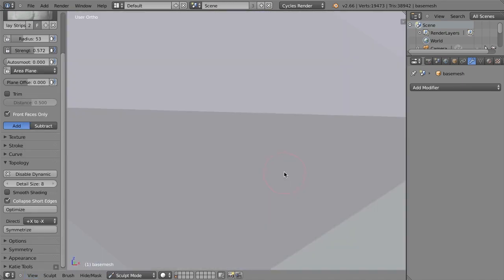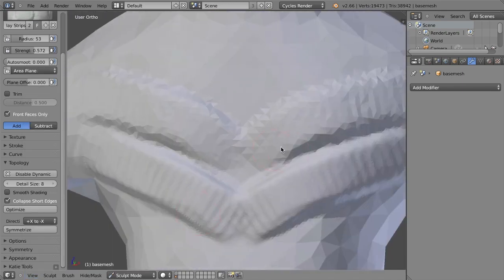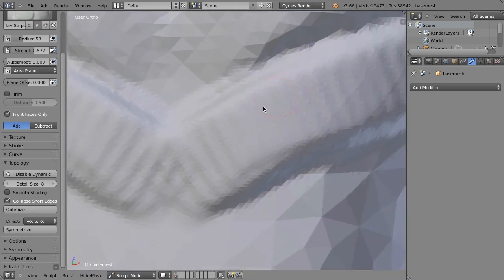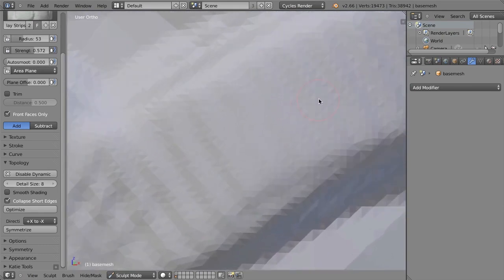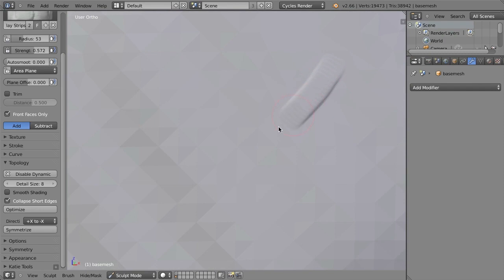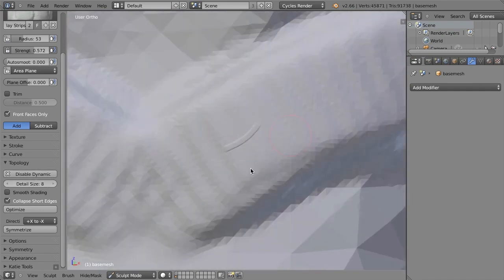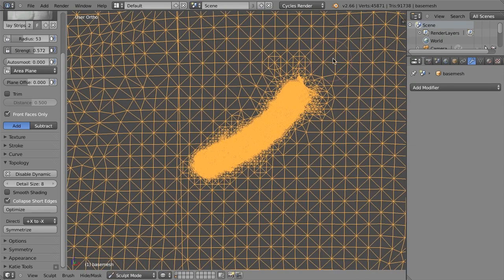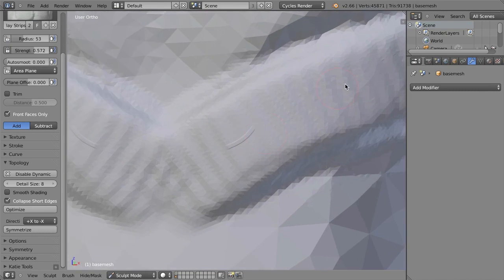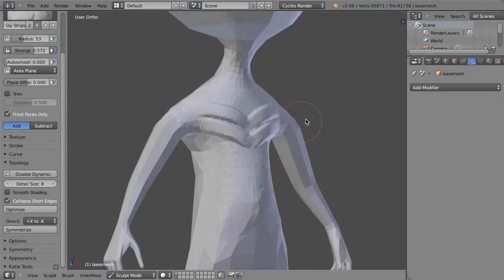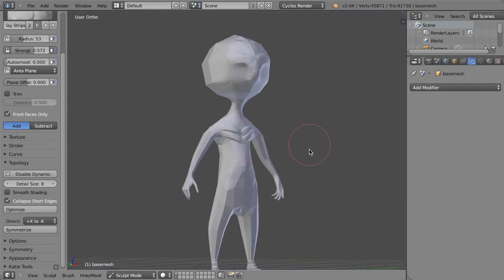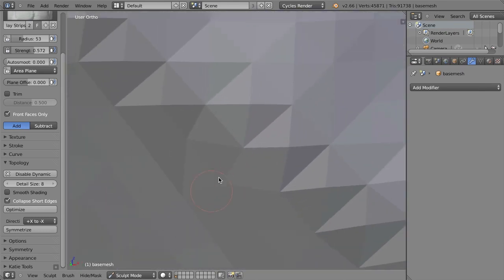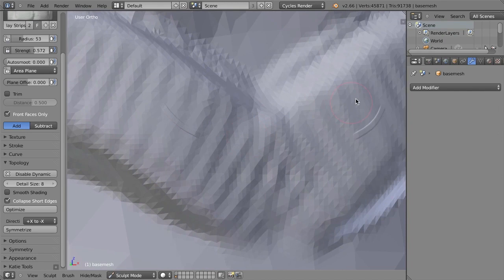Let me just turn off perspective mode so we can really zoom in. And since this is based in pixels, as you zoom in, if I zoom way in here and I brush this in, notice it's again based on your pixel resolution, not on the mesh resolution. And so you can add just remarkably tiny detail that there's no way you would be able to do with a multi-resolution workflow because it would simply be too high resolution in order to feasibly work with it.